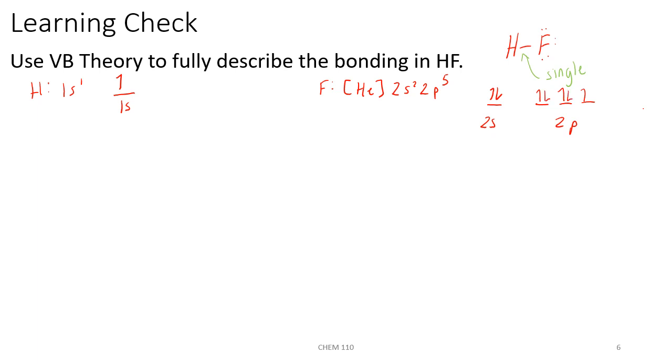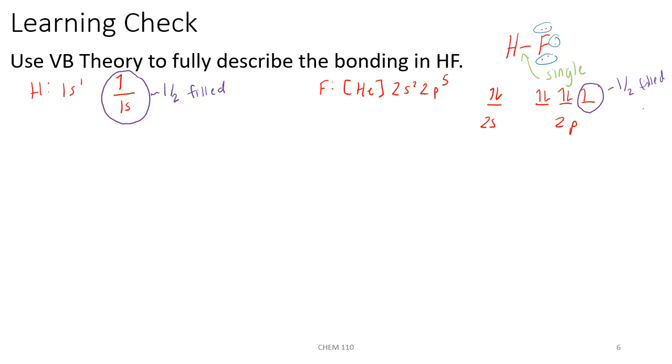So valence bond theory says we have to have half-filled orbitals that can overlap. So where are our half-filled orbitals? We've got 1 half-filled orbital, the 1s, for hydrogen. And notice we have 1 half-filled orbital, one of the 2p's, on fluorine. The other filled 2s and 2p orbitals on fluorine would be representing those 3 lone pairs that we see on our fluorine atom. So when hydrogen and fluorine come together with their 1s orbital on hydrogen and their 2p orbital on fluorine, we're going to be forming a single bond between them, one single covalent bond.